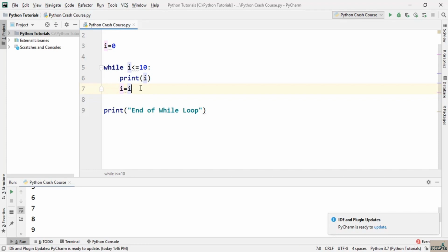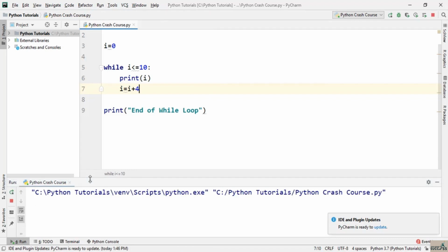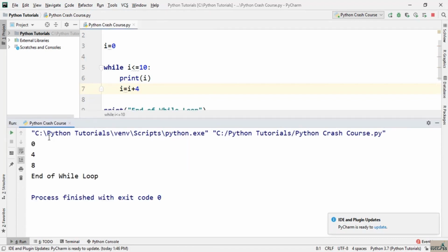So now let's say that I will increment this value by 4, and now if you execute this whole code, you will see that it will print out first of all 0, because initially the value of i is 0. Then we increment the value of i to 0 plus 4, which equals 4. Now again this loop will run, but this time the value of i is 4. It will check while 4 is less than or equal to 10, so the condition is true. It's going to print out that number, which is now 4, and now again the value of i will be incremented by 4. Previously it was 4, so now 4 plus 4 equals 8.